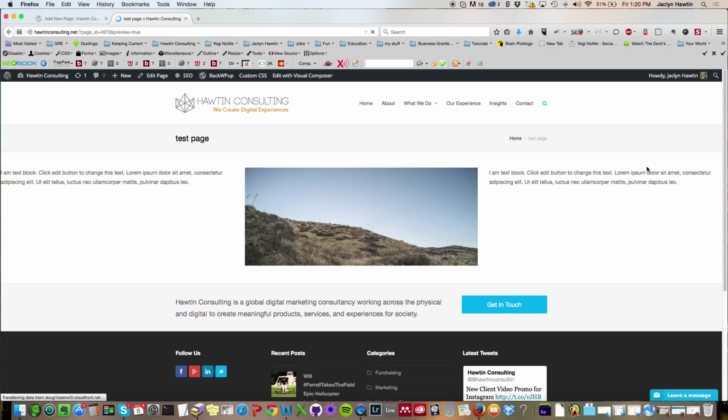Okay, but now we've run into another problem. We see that the content is going completely to the edges on each side, which in some cases, depending on the style of design that you want, you may want your content to go across the website completely. Like maybe you have a series of really big images, that's okay. But for this, we're going to want it to just stick into the center of the screen.